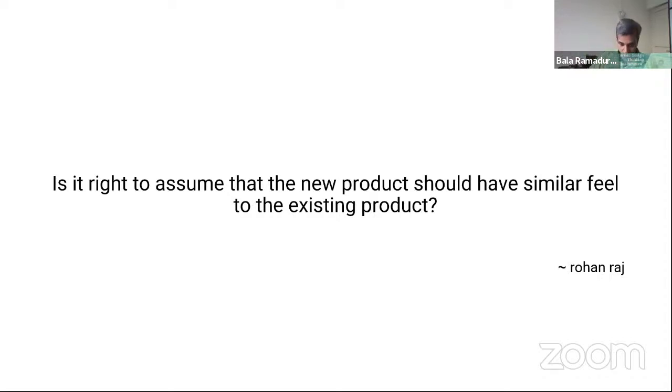Of course, in our course we don't have that, but in the workshop version we have a modified customer journey map, which tells us whether I am losing or retaining the happy faces in the customer journey map. So keep that in mind. I'm not answering one way or the other, Rohan. It is for you to figure out from your users. Thank you so much for that question.